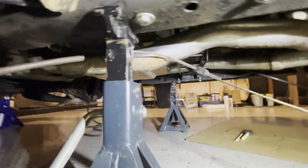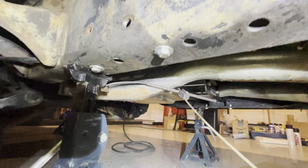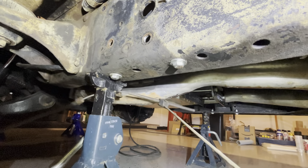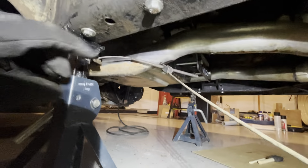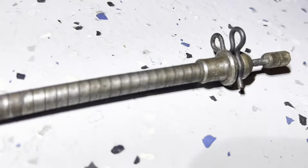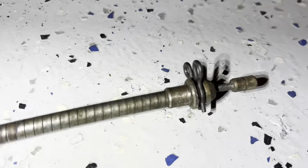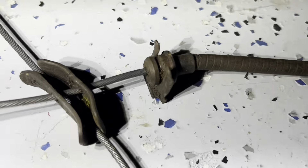On the parking brake, unfortunately it looks like the only way this is coming through this hole back here isn't this way but this way, so I'm going to have to unthread all of that. It doesn't look like a lot of effort, but it was quite a bit of effort to get this parking brake cable out. There's the clip from inside the firewall — I pulled that through a grommet after removing it, a bolt here, another clip here.